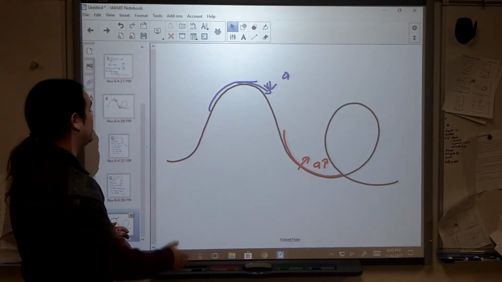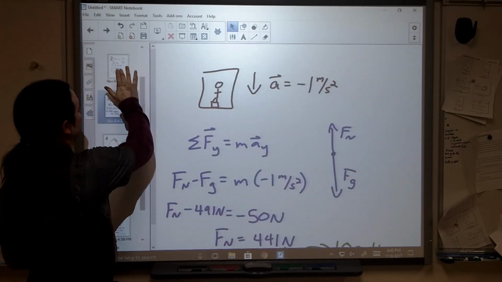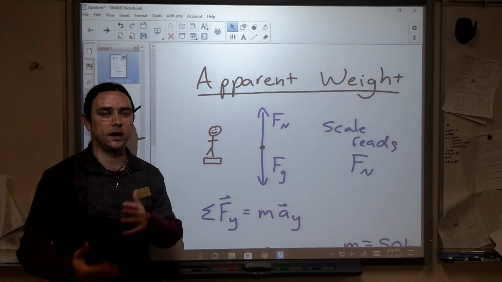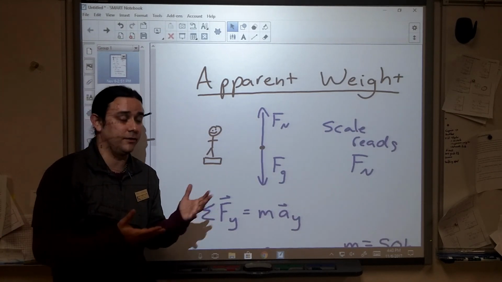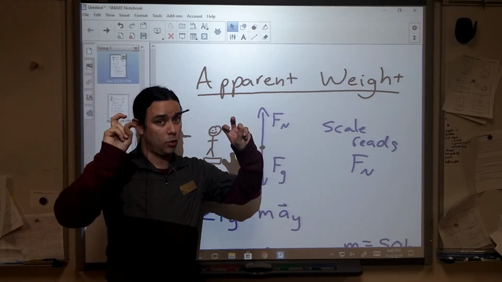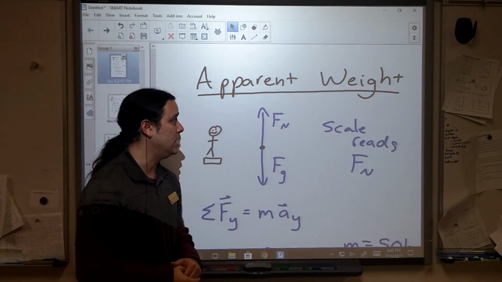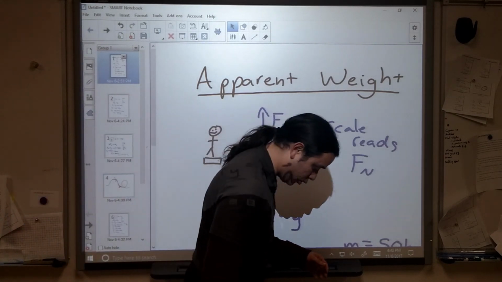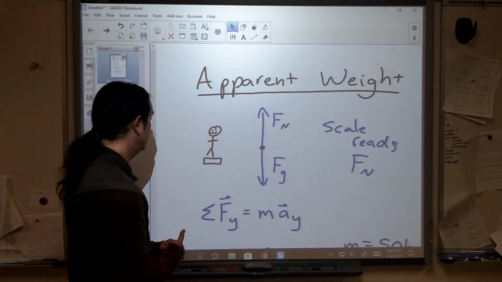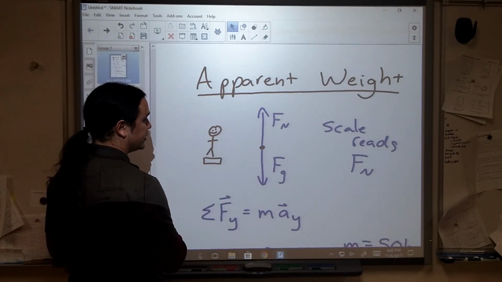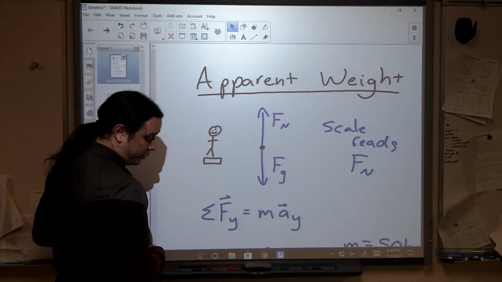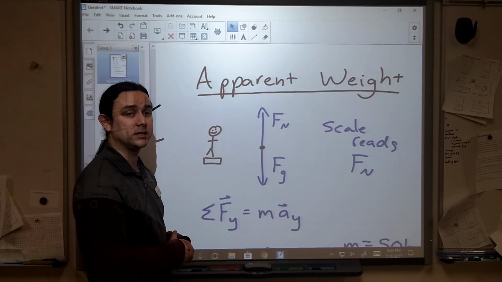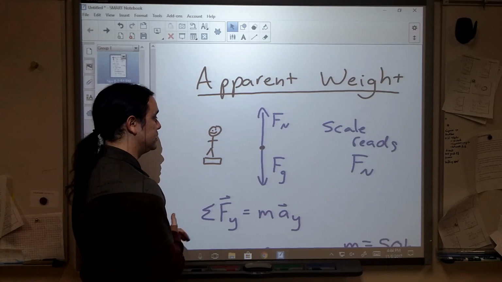You're not actually heavier. That's why we call it apparent weight. It's not actually changing the force of gravity on us. It's not even changing your mass, how quote-unquote heavy you would actually be. It just feels different. And it's what the scale would actually read, which can be predicted by Newton's laws of motion. In fact, another thing that you could do is use a scale to actually calculate what the acceleration would be. But this is apparent weight.